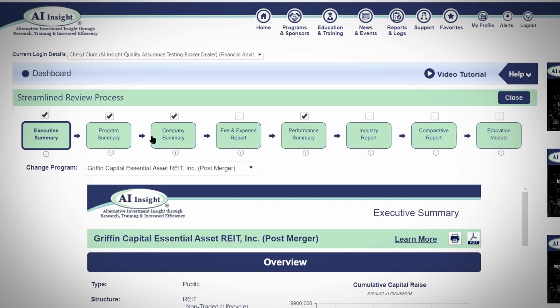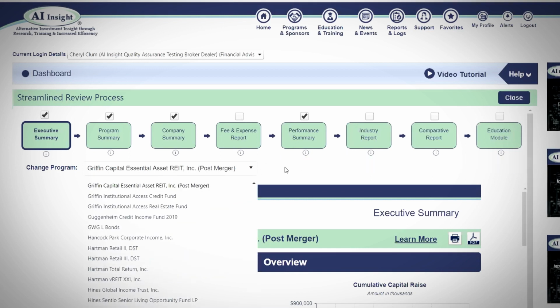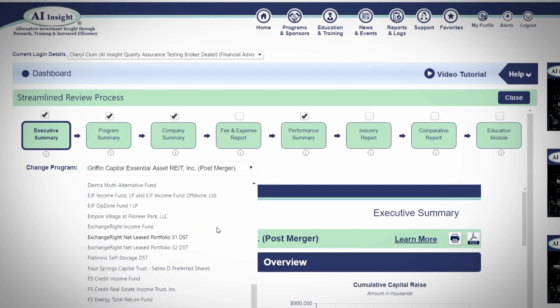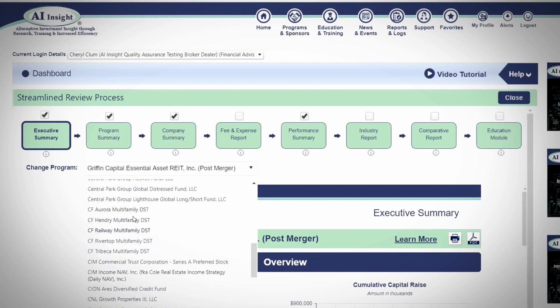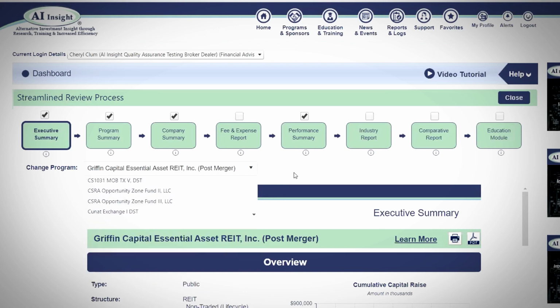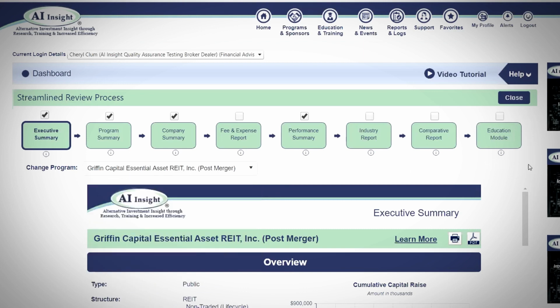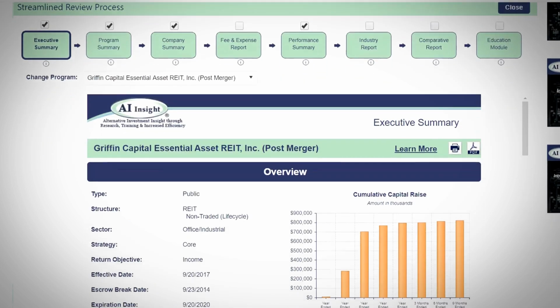You can navigate to any of these documents or reports by simply clicking any one of them, or if you'd rather, click the arrow to transition to the next one. You can absolutely do that as well. The last thing I'll touch on before the executive summary is that you don't have to go back to the dashboard if you want to look at another program. If you want to switch investments and check out another one, you can click the drop down, and it's going to bring that up. So that's it from a navigation perspective.